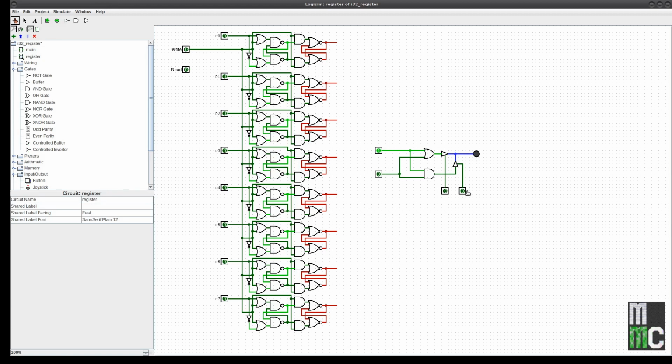Now, I can select which one of these I want to show up on the LED. If I click here, I'm saying turn that one on, and you see now I get my 1 coming from the OR gate. If I turn that one off and turn this one on, well, I get my 0 coming from the AND gate, so nothing really changes. If I turn both of these on, I get the error condition again, because once again, I have a 1 and a 0 going to the same line.